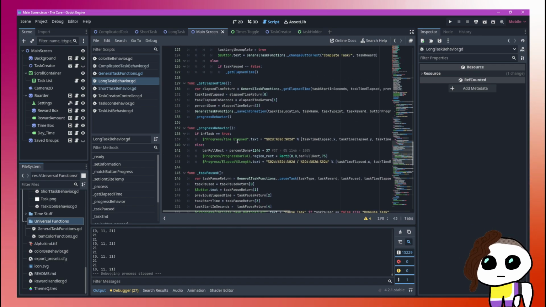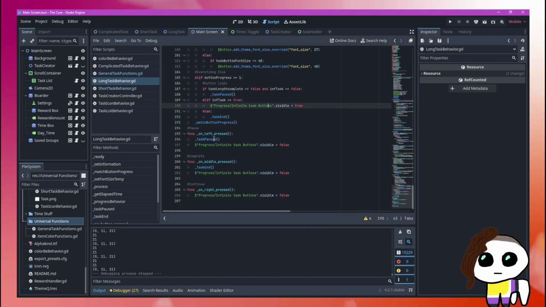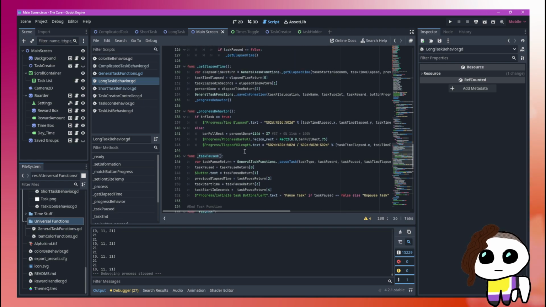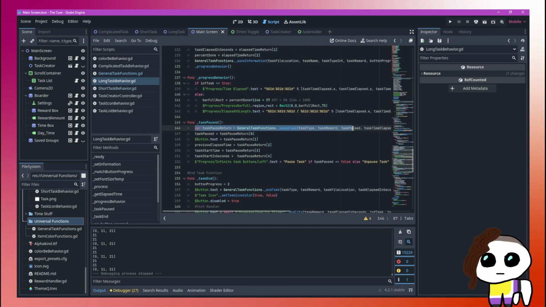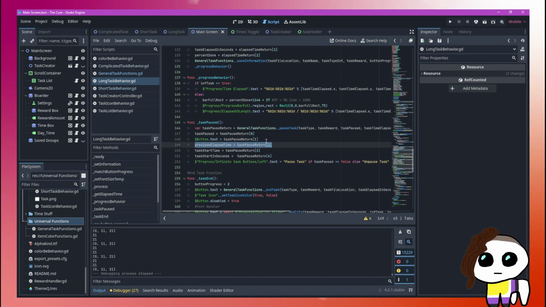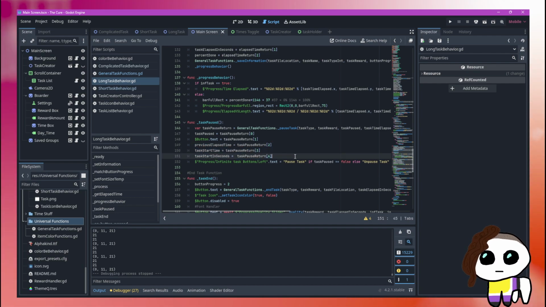When it pauses, task pause. When it pauses, it does the pause task. It returns the opposite, returns that previous elapsed task. Previous elapsed time is equal to elapsed time. The starts change, and then the button text changes.